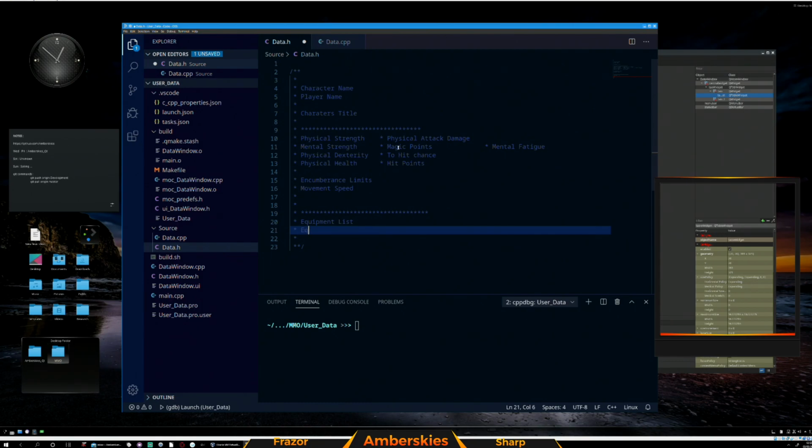Equipment in use. I don't know what to call it. What else can we have? I mean, this can get as complicated as we want.